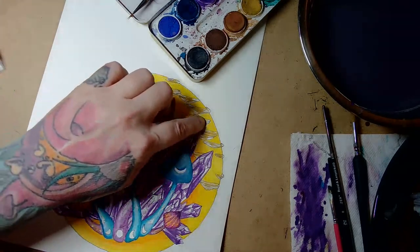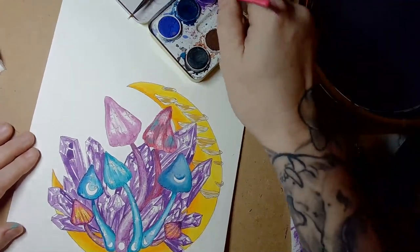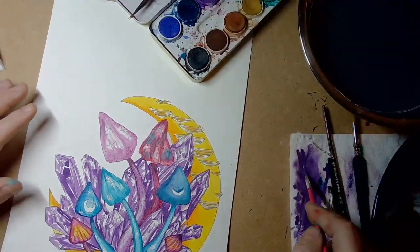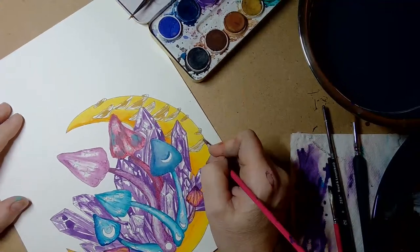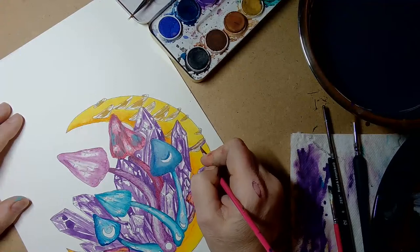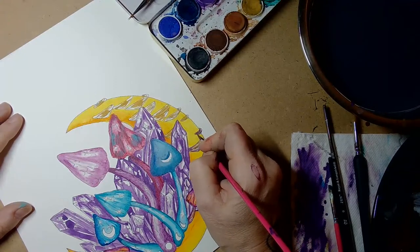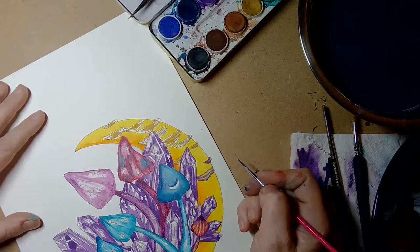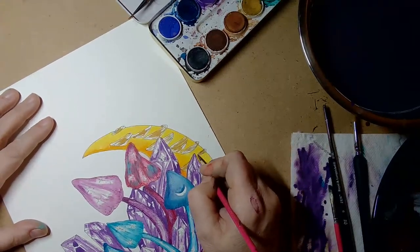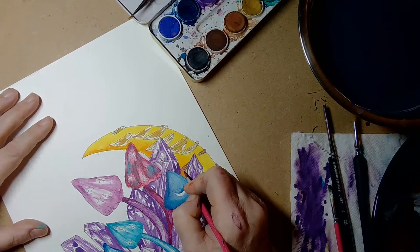Oh, we got to color these guys in too. They're going purple. Forgot about these guys. Been working on the other ones for so long. I got some of the burgundies in there. I got the gold highlights on them, but I don't know, I'll add a touch of green or something here.